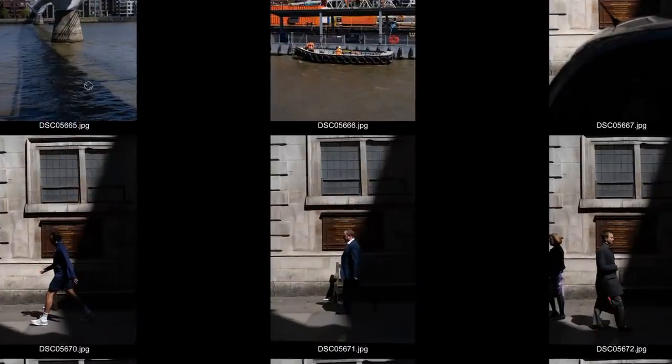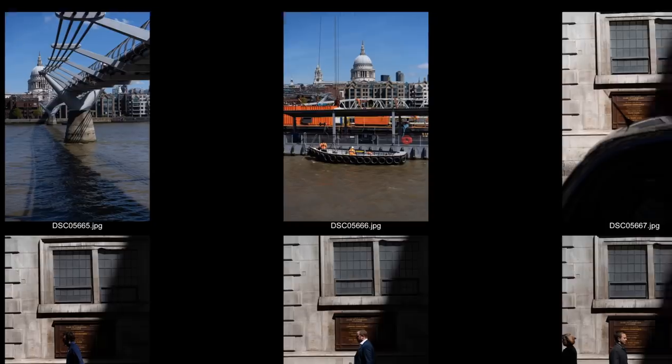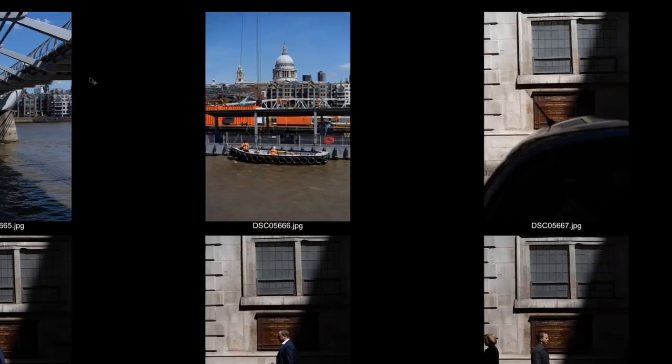On the next page, you can see I'm still walking along South Bank and there's the normal scenes you see along South Bank. So I took the shot. I'm not ever going to use this. It's a bit of a touristy shot, but I took it anyway. Sometimes it's just fun to take a shot.